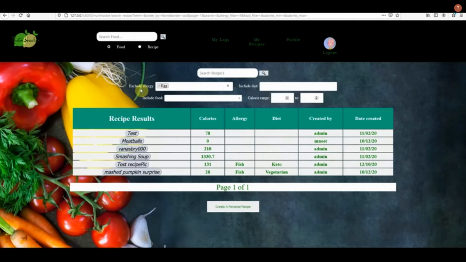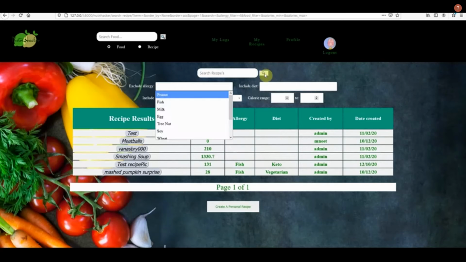You can see up here there are filters in the search, an allergy filter and a diet filter. This will exclude certain allergies, and this will only include recipes that fit your dietary restrictions. This profile has an egg allergy up here in the diet and allergies section. So when I searched from the navigation bar, it defaulted the filter to exclude recipes that contain eggs. But there were no diets up here in the profile.